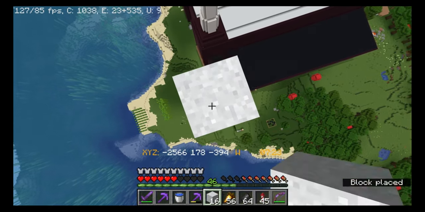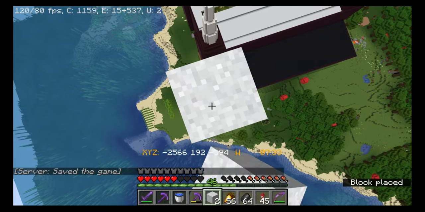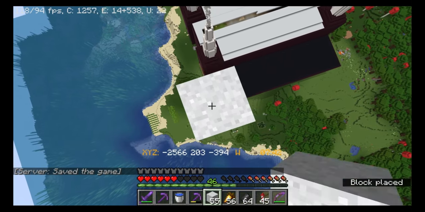We'll do this stack and then I'll build the rest and I'll come back when I'm ready to finish building the roof. So I think I gave you all my crafting tables, didn't I? All 6.